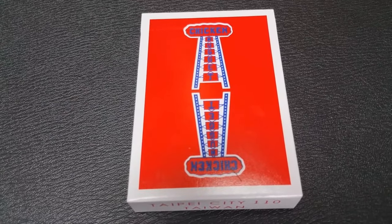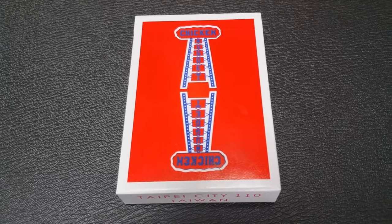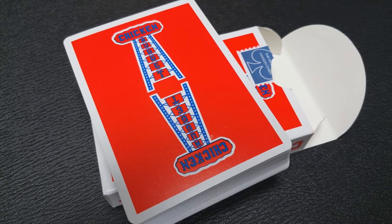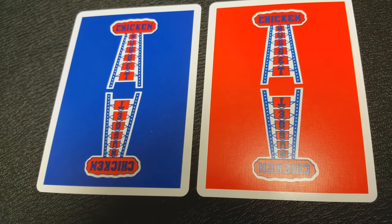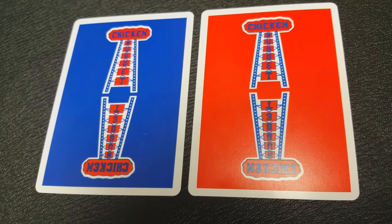Chicken Nuggets playing cards were designed by an artist named Lemon, and he used the original Jerry's Nuggets color specs that were provided by the United States Playing Card Company. They were printed by the HCPC team out in Taiwan. So these cards have a vintage look, they're still very high quality, and it is a modern rendition of the classic Jerry's Nuggets playing cards meets fast food chicken nuggets fun. I did open my deck, but these came in both the classic red and the classic blue, and they used the original color palette to match those colors perfectly.